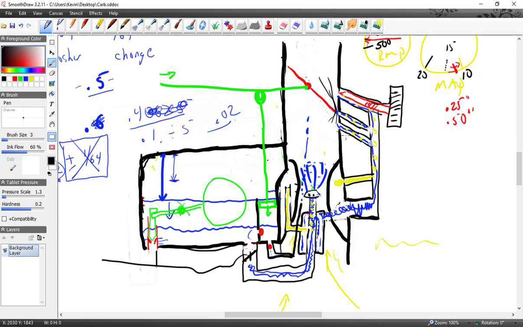What if the throttle plate is opening to the second one? Right here? No, the next one down. There? Yeah, but it's in the middle. Right here in the middle of it? Yeah. Then it's going to create a venturi across there and still suck it out. Okay. So initially it would actually suck a little bit of air until the fuel and air mixture reaches the outlet, right?